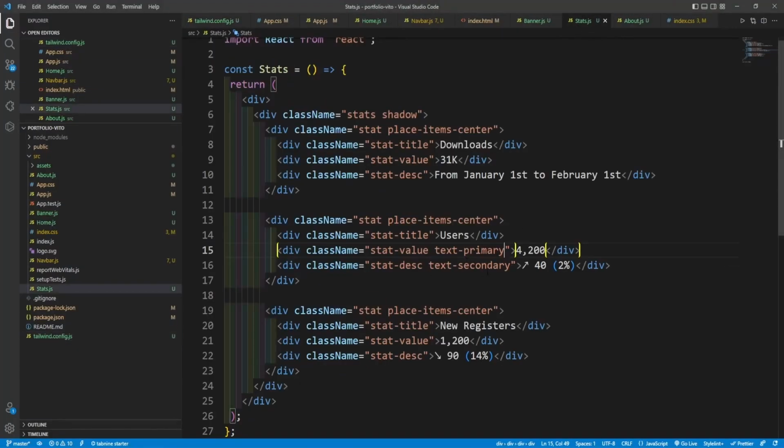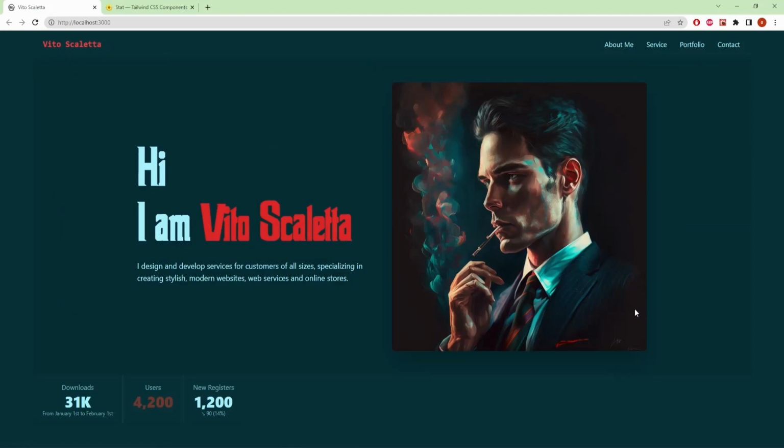Go to start. Remove this. Now we have the coherent color.